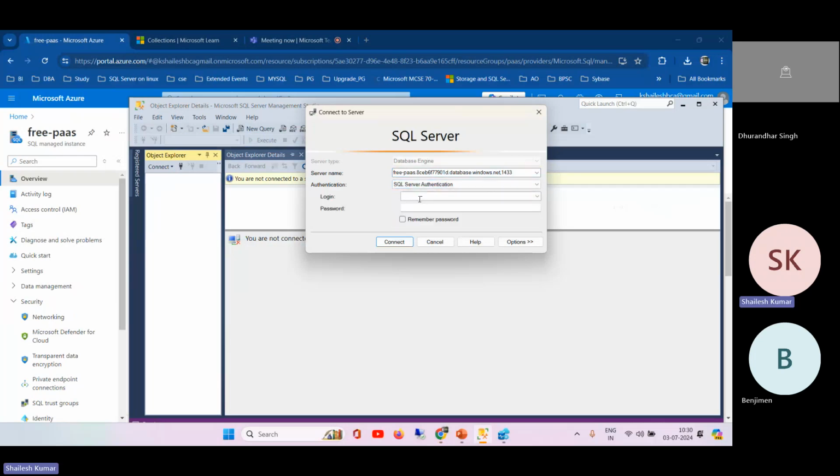Then we have a SQL account, that is PaaS admin, then the password.